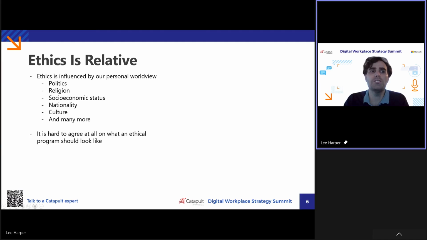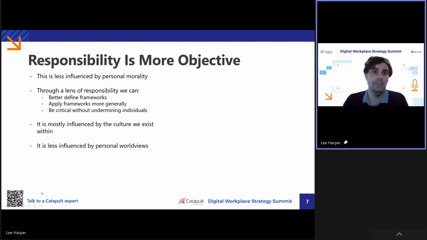Responsibility is different because it's somewhat more objective. Not perfectly, but somewhat more. It is less influenced by our personal morality. In general, we can agree better on what's responsible as adult human beings rather than strictly what's ethical. Through this lens, we can define better frameworks. We can also apply them more generally and be critical without undermining individuals.